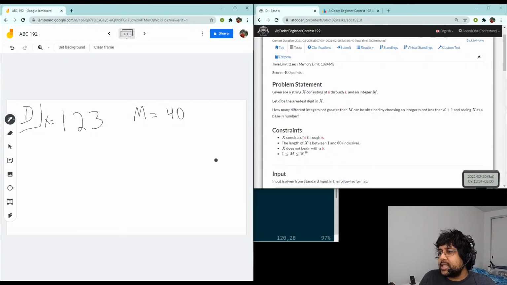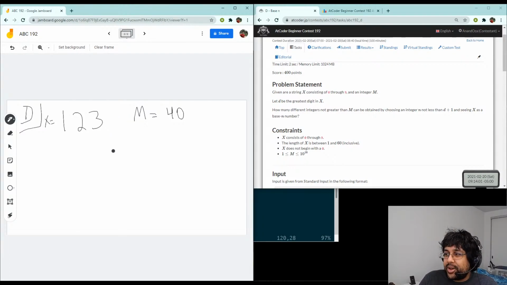Hold on, some people are saying that's not working. Let me know if there's anything that I should change. Okay, so what we want to do is consider this as a number in any base we want, as long as that base is 4 or higher. The reason we can't do base 3 is because the digit 3 doesn't actually exist in base 3.